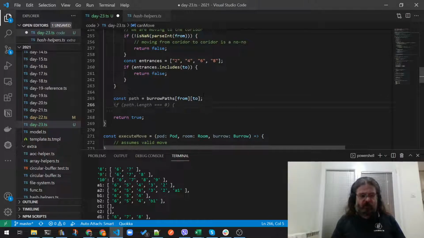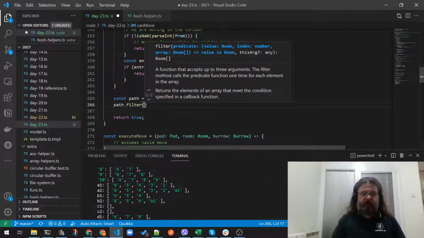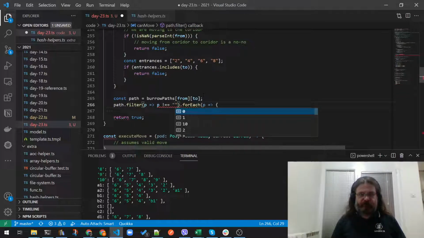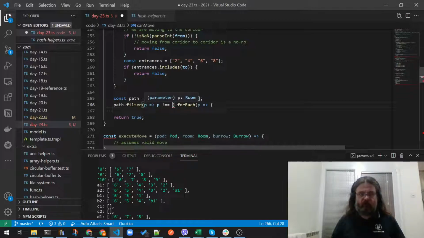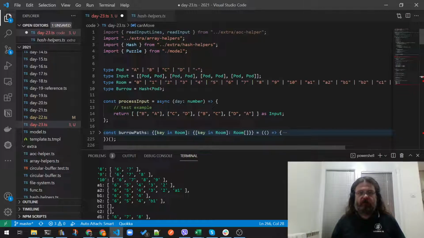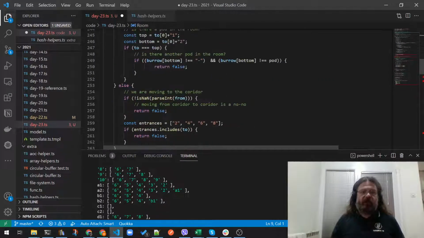And path.filter, let's filter each part of the path where path doesn't equal a room. Oh yeah, we have the rooms.